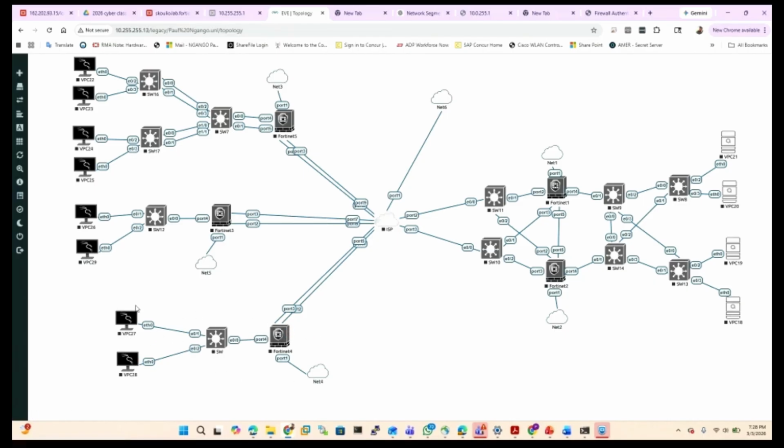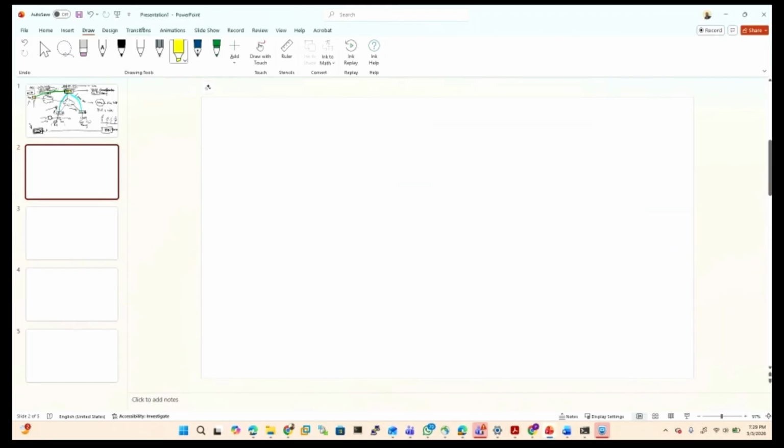What is the objective of this lab? It is to understand the concept of VLAN and to be able to do some inter-VLAN routing from the layer 3 switch, which is different from what we call router on a stick, right? So let's introduce the VLAN routing from the layer 3 switch first, and next time we're going to do the router on a stick. So what is a VLAN?